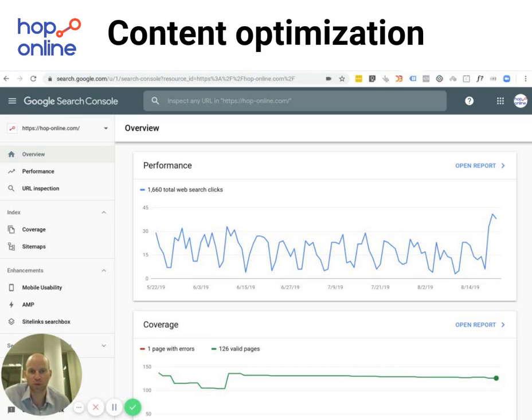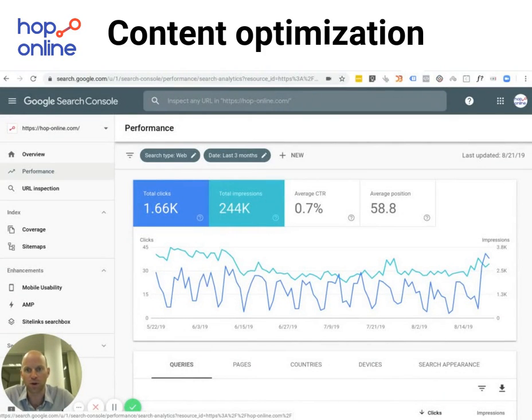So what we want to do is identify opportunities to improve existing content and get better performance out of that content as an alternative to creating new content. Most of this analysis is going to happen here in Google Search Console. I have our own Google Search Console account open, and I'm going to walk you through this approach. We start by going to the performance report here.